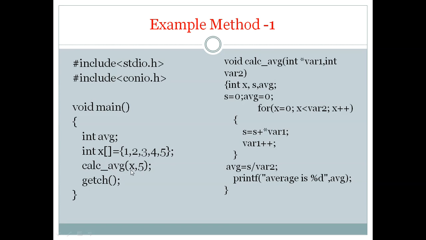So when we are passing the name of the array, what actually happens is that the very first element's address, that is the address of x[0], which has the value 1 here, will be passed to this function. And we all know that whenever an address is passed, we can have a pointer which points to the address of any specific element. So we have a pointer here named var1. This var1 has the address of the first element of this array, that is x[0].